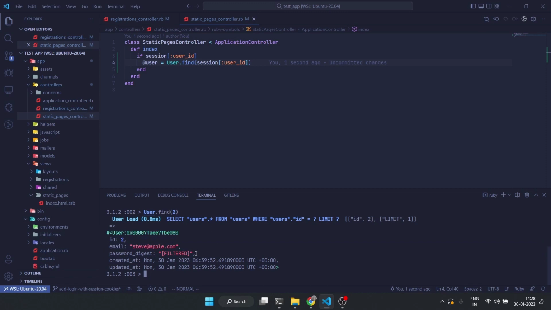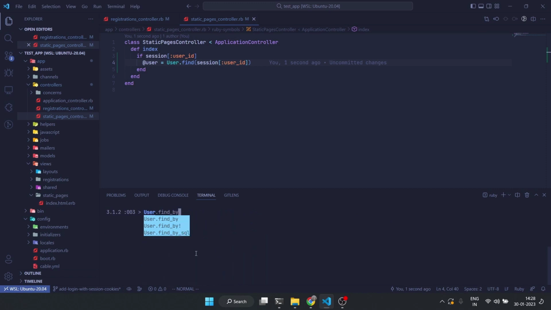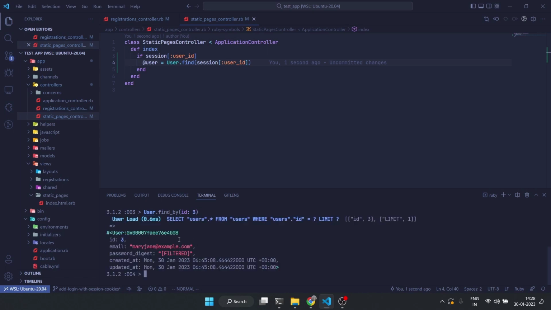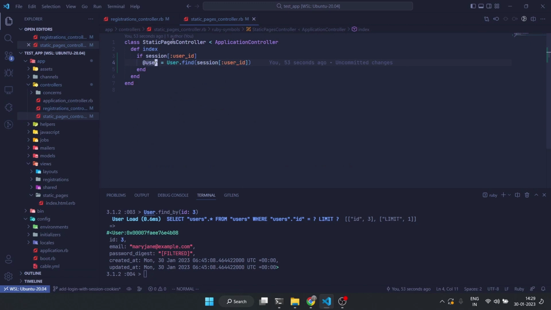There's one more method, User.find_by. I'll tell you what's the difference between this later on. Find by ID. If I do, let's say 3 this time, you can see it shows my region. Okay. That's how this find works. So we are actually storing the user's ID into this hash, and then retrieving it later on in the static pages controller. That's why this works.